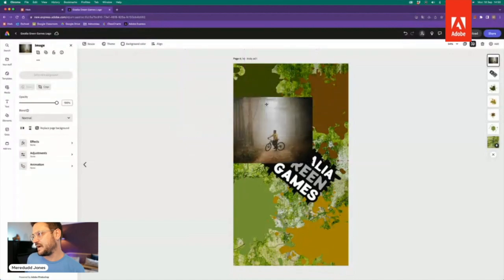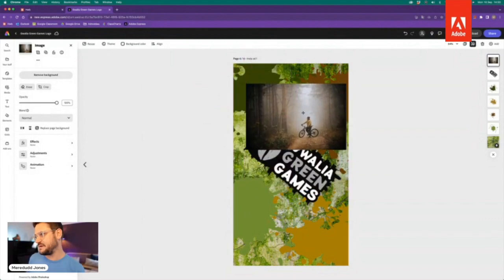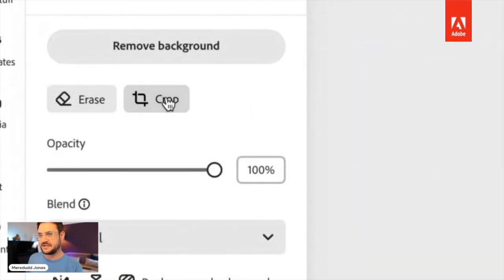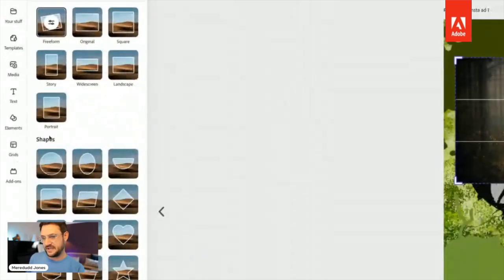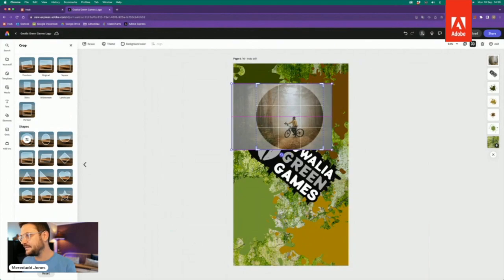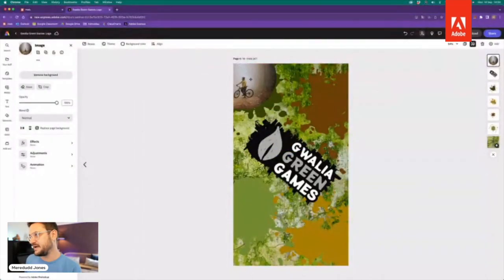Now then, I want this image to kind of fit in to that splat. Okay, so the first thing I'm going to do is I'm going to crop it to a circle. That's pretty straightforward. I'm sure you've done something like this before. So I'm going to click on crop, and then I'm going to choose a circle. And there we go. It's cropped it in there. And that's fine. I'm just going to frame it up a bit better. Click away. Okay, so you can see we're kind of getting closer to the shape of the splat.